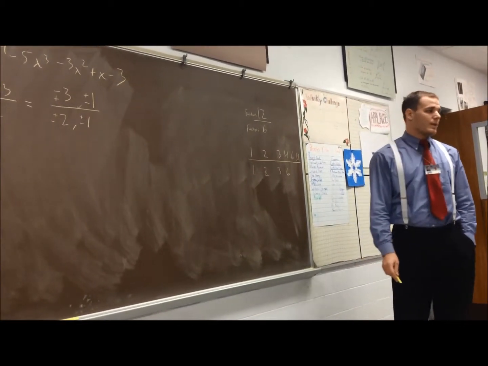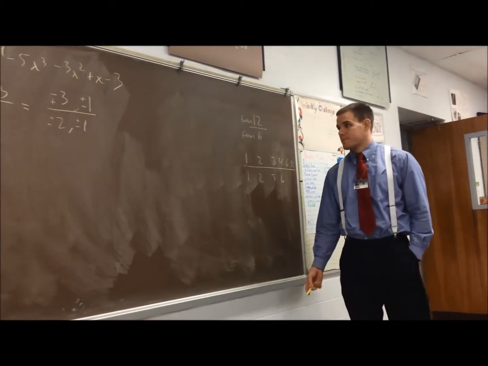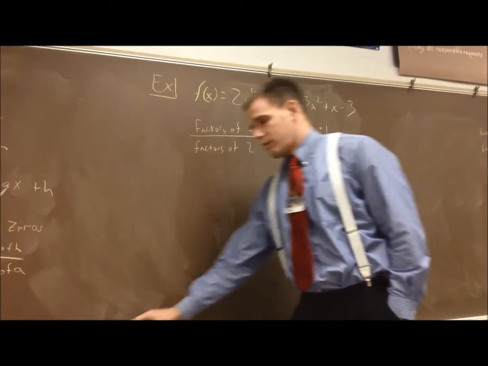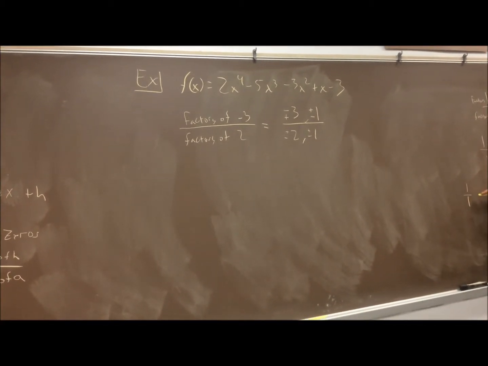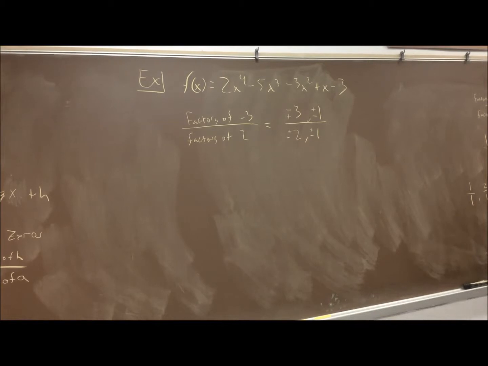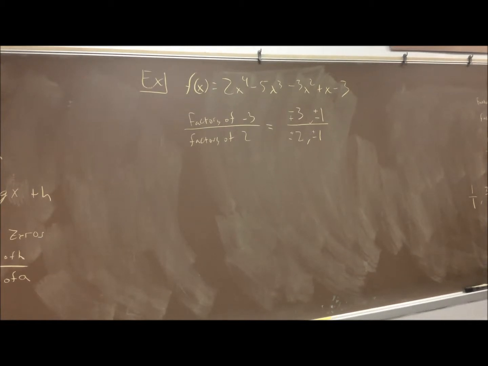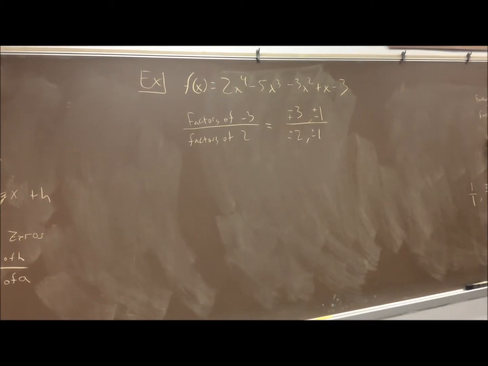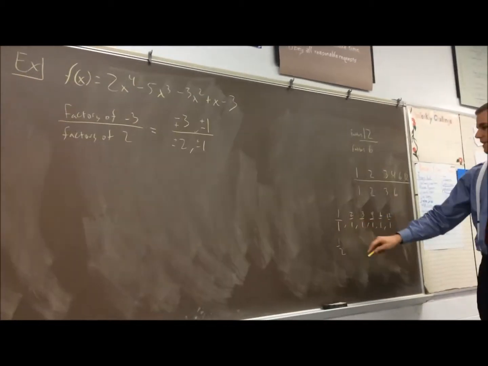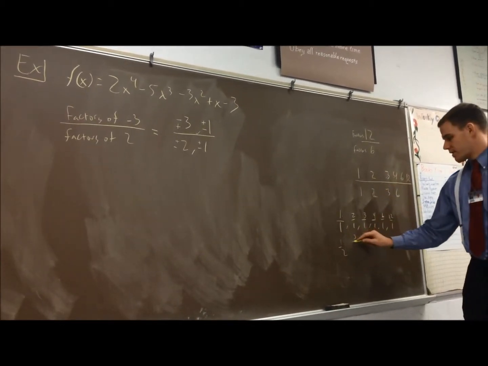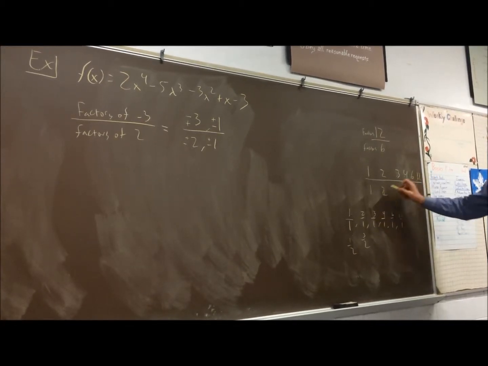Okay. Now, if there's repeat factors, do you have to try the factor twice? No. You don't have to try it twice. But you do have to list them all. So I could have 1 over 1, 2 over 1, 3 over 1, 4 over 1, 6 over 1, and 12 over 1. Then we go to 2's, 1/2. 2 over 2 is just 1 though, right? Let's list that one again. 3 over 2. 4 over 2, well that's just 2. 6 over 2, that's 3. 12 over 2 is 6.